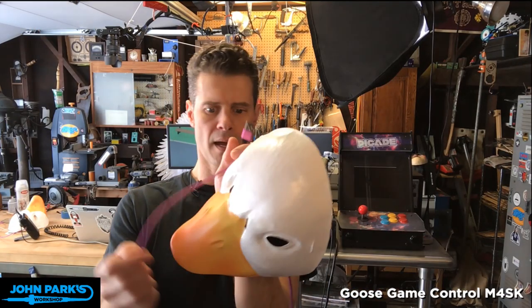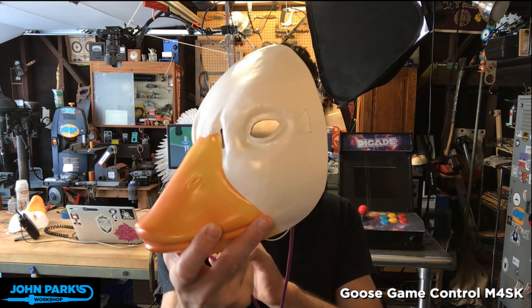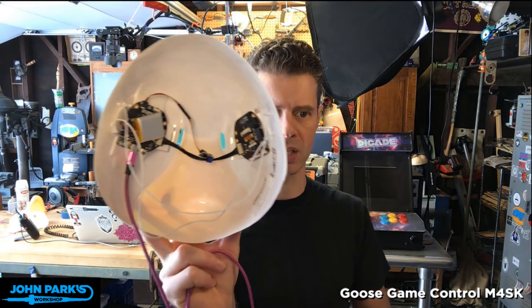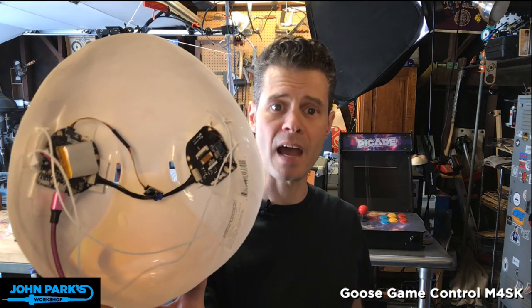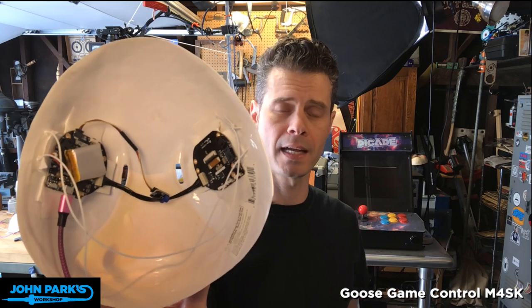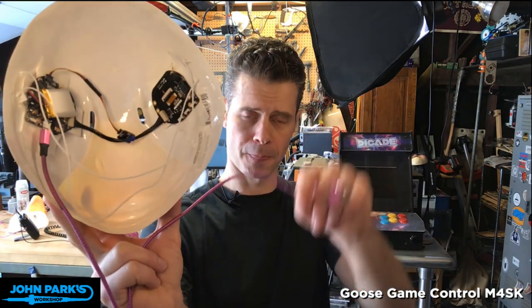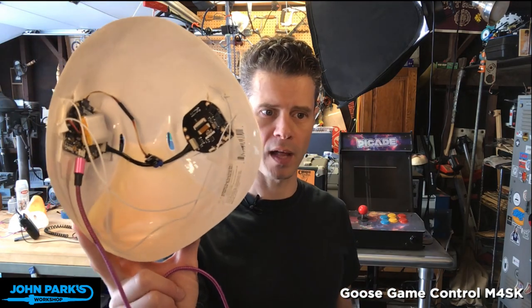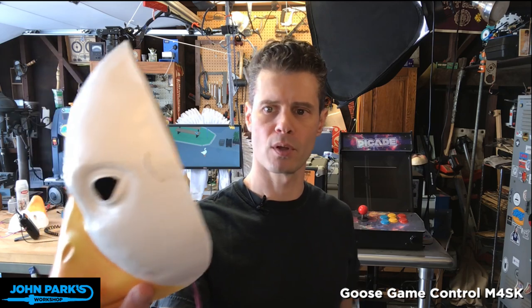So here is my, I made two of these. This one, again, I masked and spray painted that. And then you can see I separated the board into two pieces, and I've mounted them upside down. That just made it fit more nicely, and it gave me access to USB for charging and for our HID commands, as well as the buttons are a little more accessible that way.